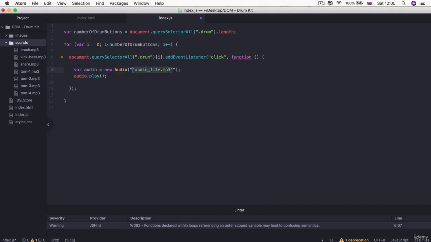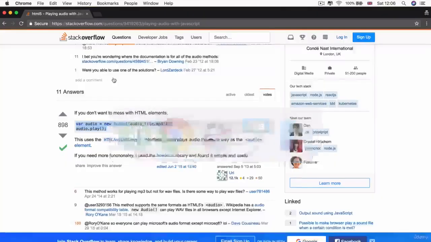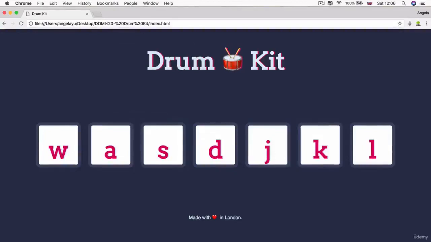So in order to navigate to it, we will have to say sounds, which is the folder that it's in, and then it's called tom-1.mp3. And then with this new object created, we're going to call play on it, which seems to be a method that will play the sound. So let's hit save and refresh our website and see if that worked.